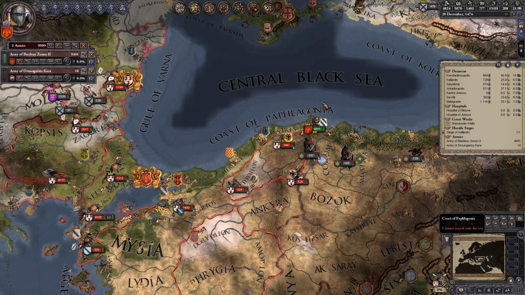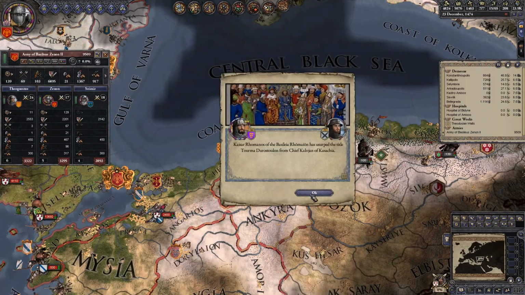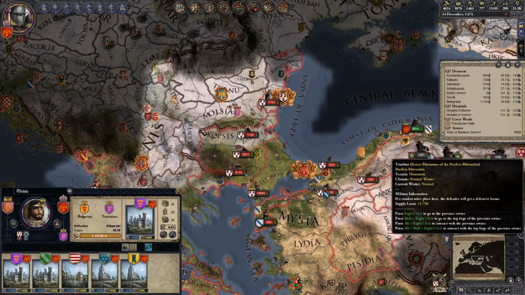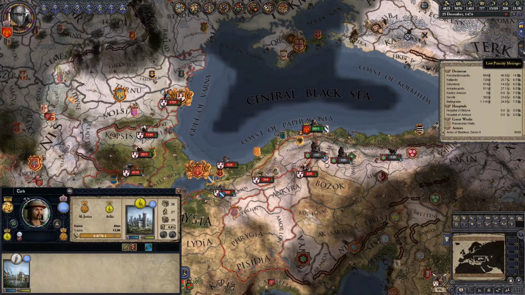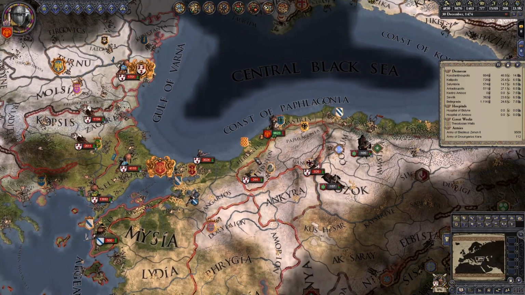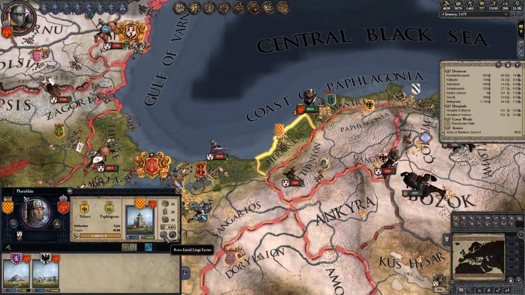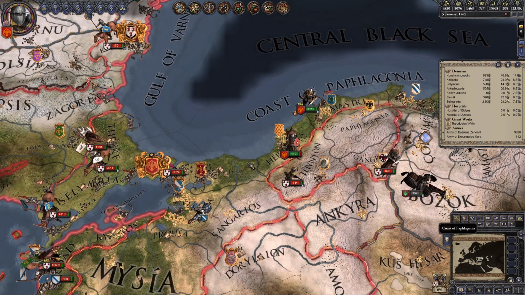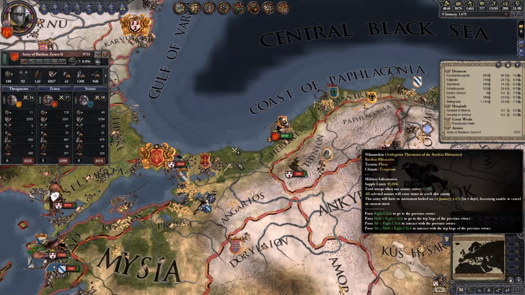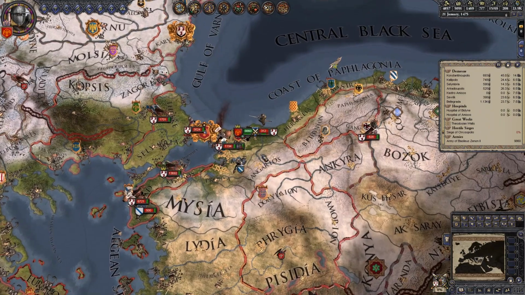Well, in case he agrees, let's send this army to... Okay, great. Now this guy controls these provinces. Now let's send these armies to him. Amastris and then to Heraclea. Probably we will be able to intercept some of their forces in Nicomedia. There we go. Yeah, we certainly will be able at least to crush this smaller army in Nicomedia. Well, that's not much, but it's still something.